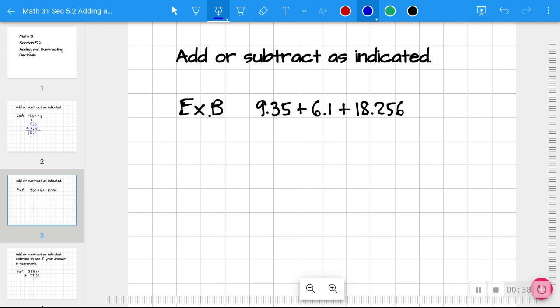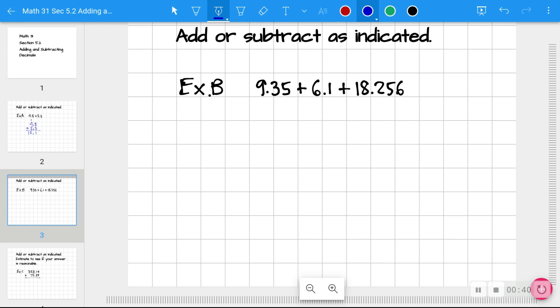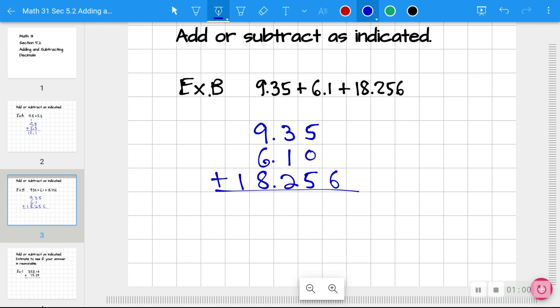Okay, in this case, we've got three numbers we're adding, so 9.35, and then 6.1, and 18.256. And what I suggest on these problems where you have a different number of decimal points is that you pad with zeros so that you can see where everything lines up here. So your decimal lines up in the answer along with the other decimals.